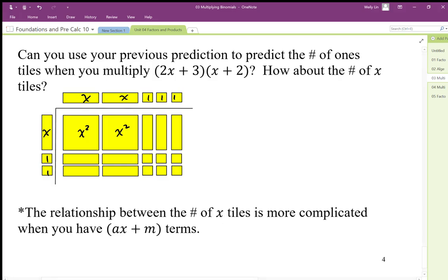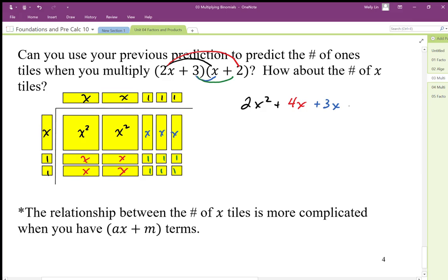When we multiply this out, it is fairly predictable, because we can see 2x, that's our 2x squared. I'm just going to maybe do this in different colors. When I do my outside, 2x times 2, I get 4x's here. So I'm just going to write this in. So I end up with 2x squared plus I had 4 x's. And when I do the distribution here, 3 times x, I get these 3 x's. And then the last times last, here 3 times 2, that was very predictable.